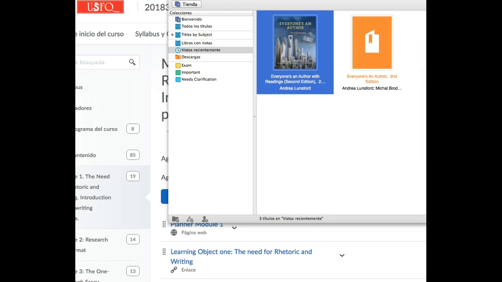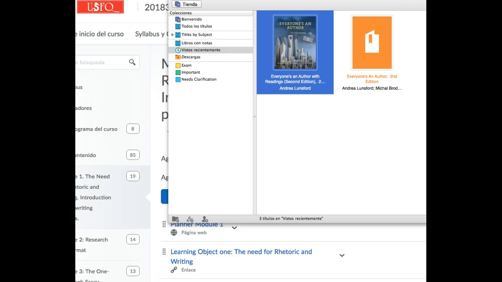As you all know, the book that we're using is Everyone's an Author by Andrea Lunsford and a group of writers, and the version that you have to use is the second edition with readings, and the one that includes the MLA update. In case you couldn't find the one with the MLA update, you don't have to worry about this as long as it is the second edition, because I'm going to give you the MLA update separately.